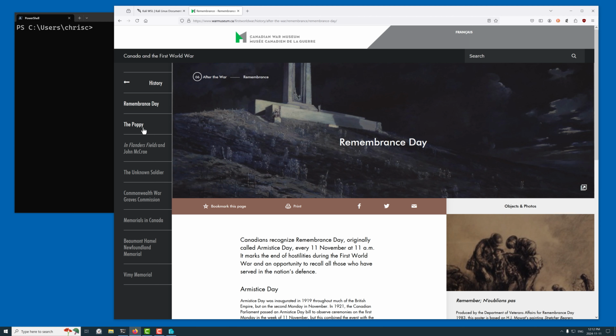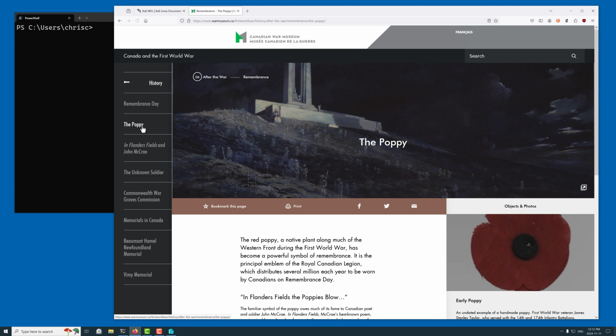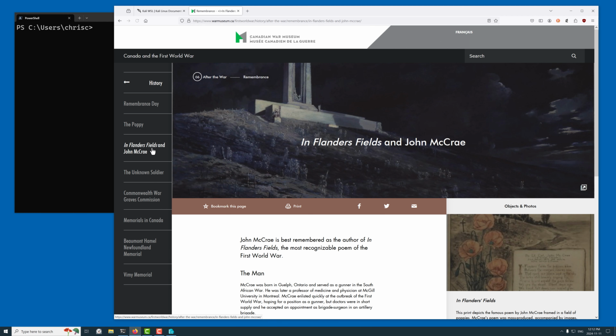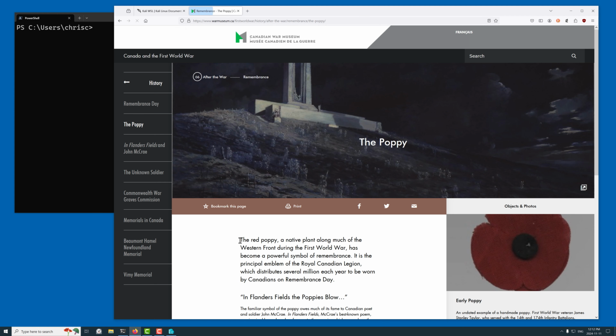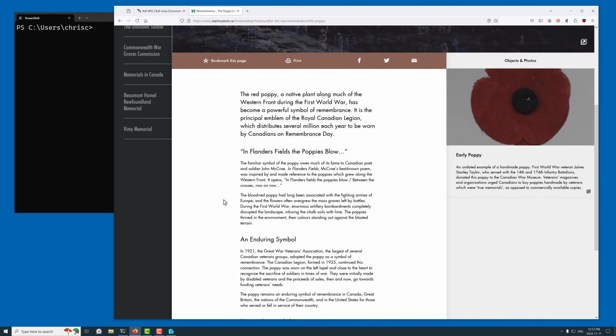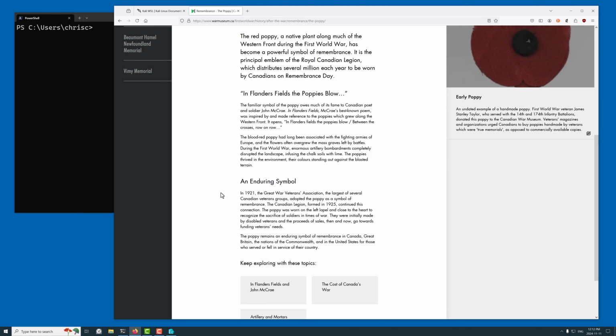If you ever happen to be in Canada around Remembrance Day, or even if you're watching the news or some live TV, you'll see people with a poppy that represents Remembrance Day. It's a way to remember them, and it comes from the poem In Flanders Fields, where poppies glow between the crosses row on row, which I used to know the whole thing. I had to memorize it back in elementary school many, many years ago. But that's where the poppy comes from. I don't know if other countries also use the poppy, but it's all over the place.